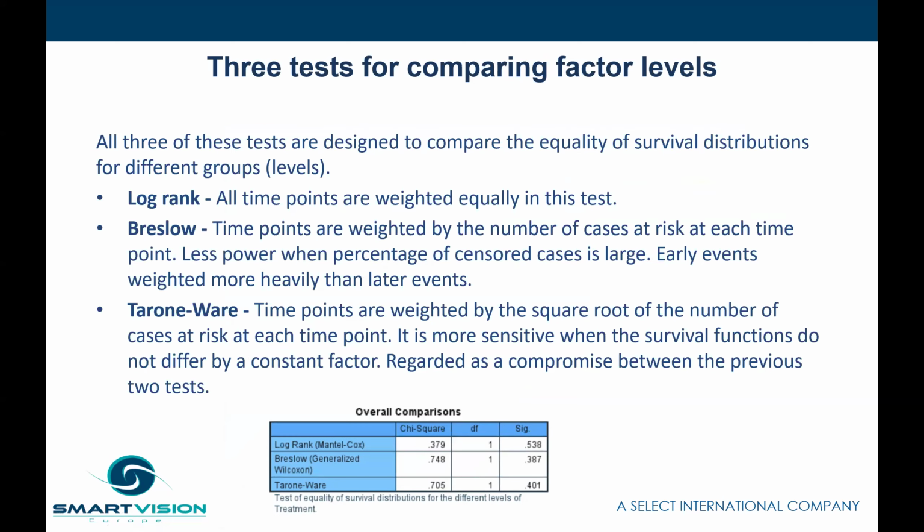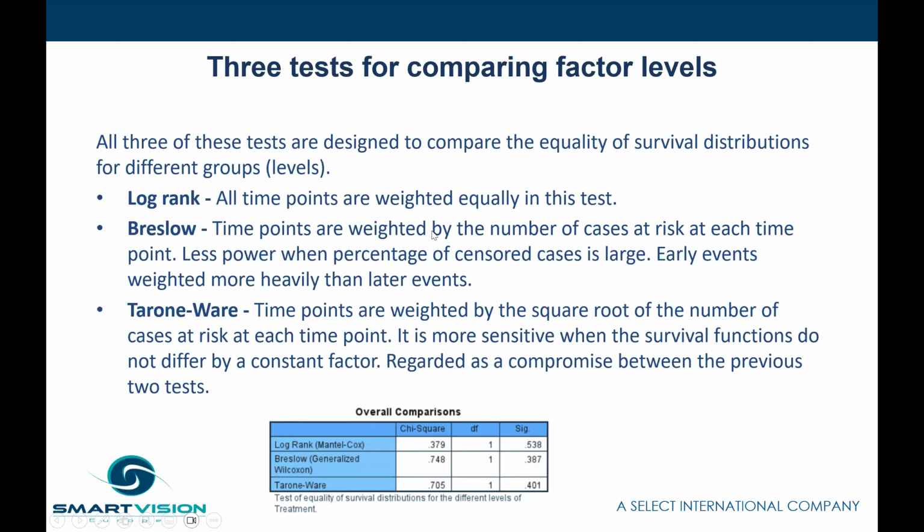And in log rank, it means all the time points are equally weighted in this test. So it's not strong, it's not a really good test because it means that even the later time points have the same weighting as the earlier time points, and the later time points don't have as many cases.